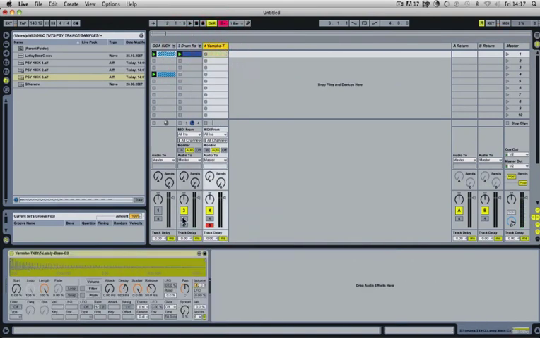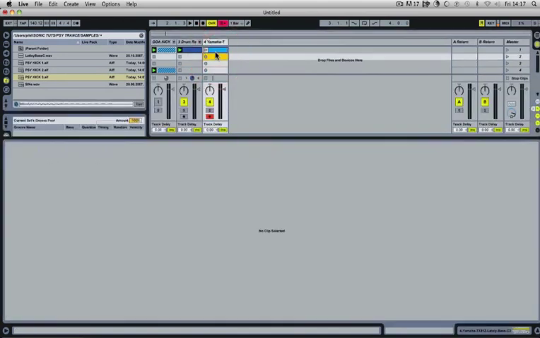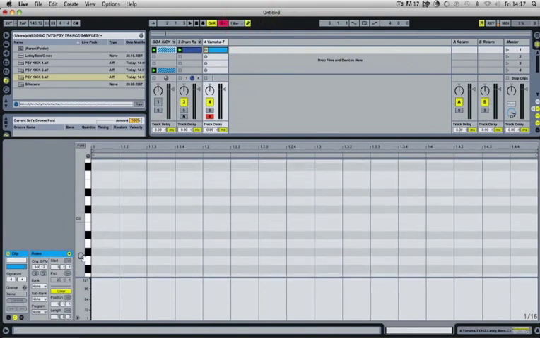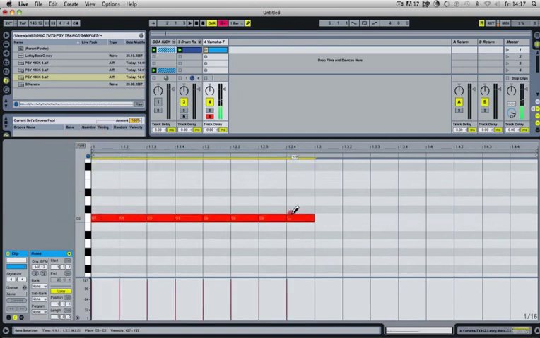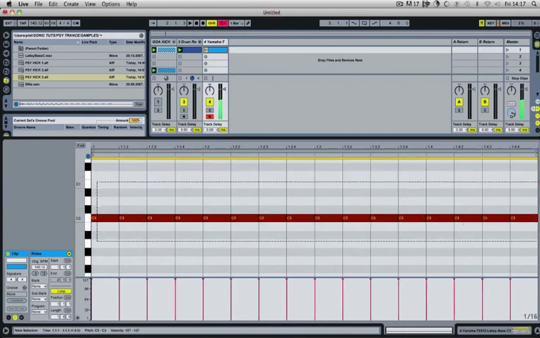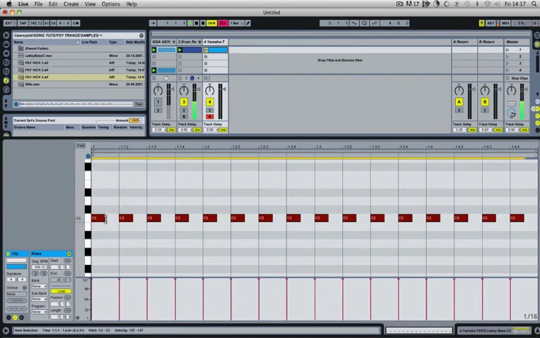So we've got our bass sound, and the bass pattern in psytrance is pretty standard. It's basically just a series of notes. We're going to shorten the notes to just a bit bigger.